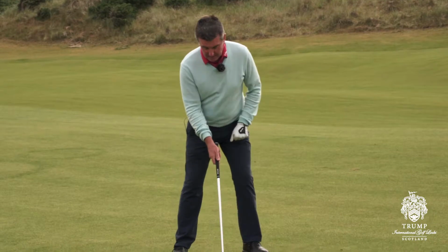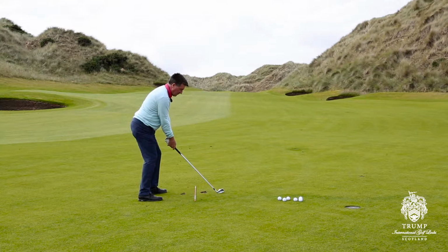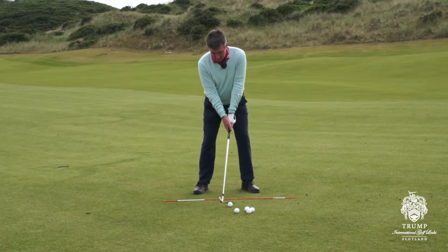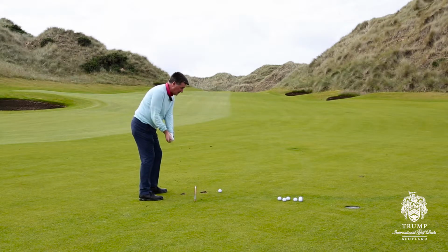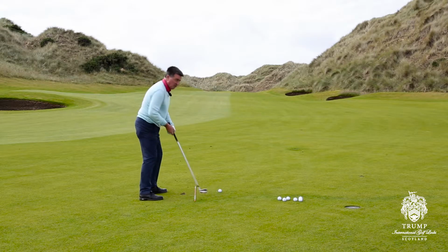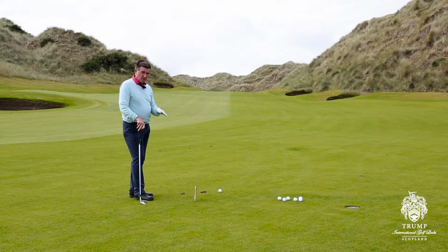So from a regular setup, say that might be my normal setup, say roughly there, I might make the smallest change. Now that's no more than half an inch. That hasn't come back very far at all, but that's just enough to encourage contacting the ball with a descending blow, but not so steep.